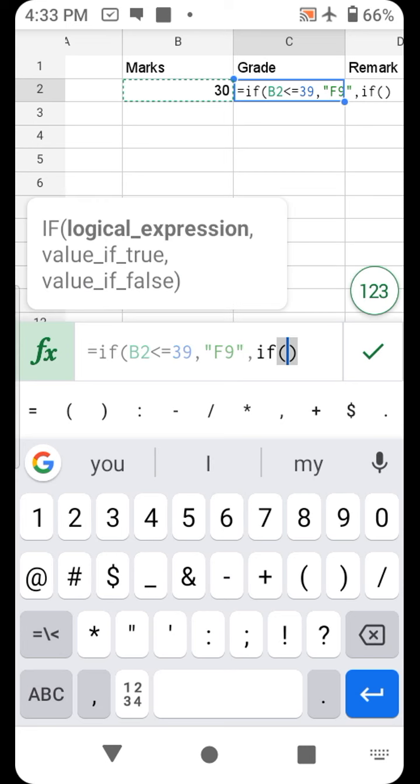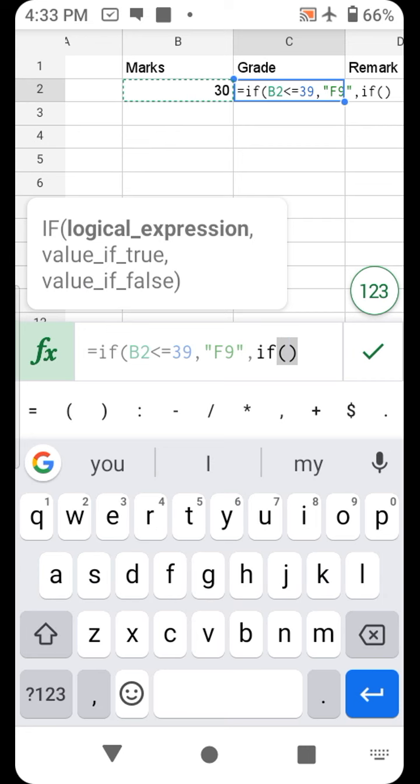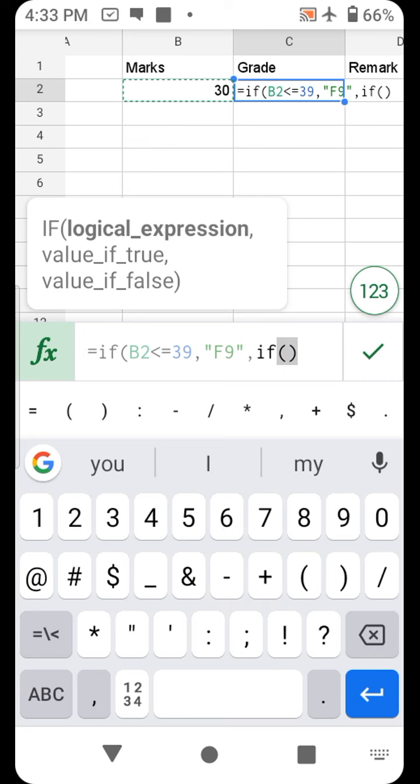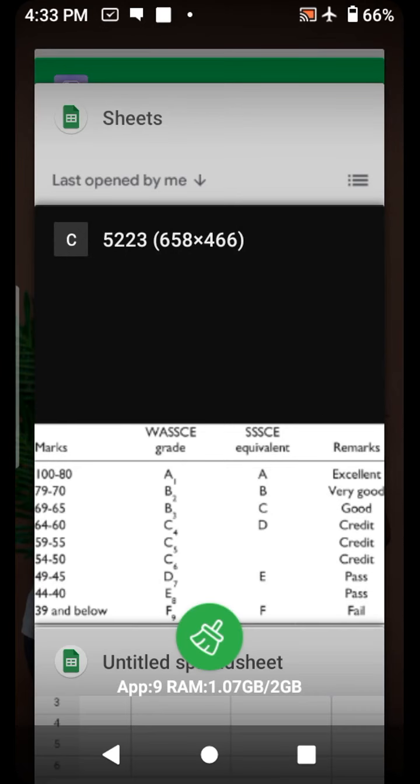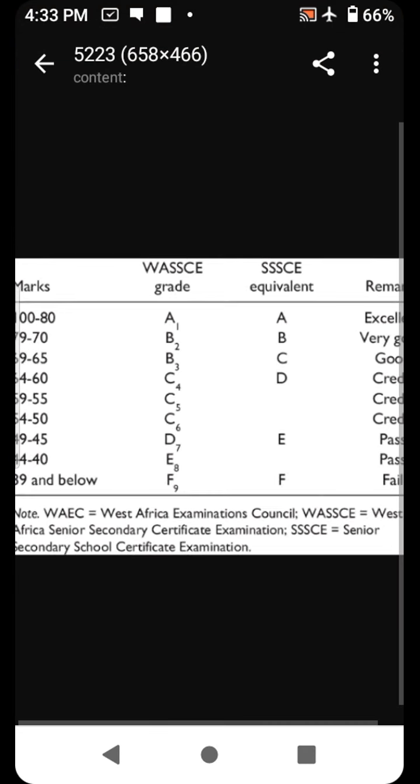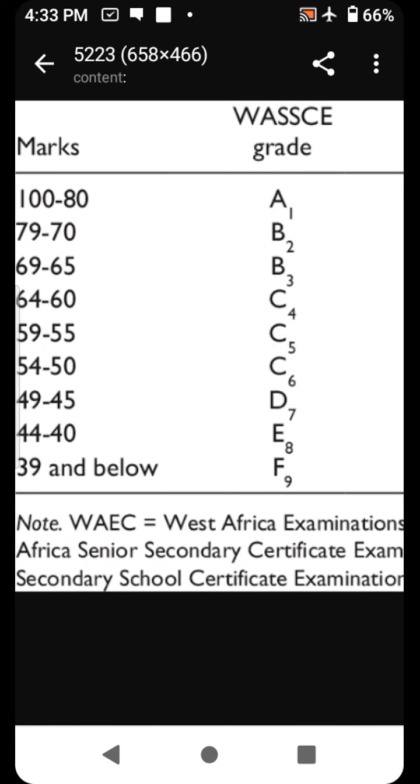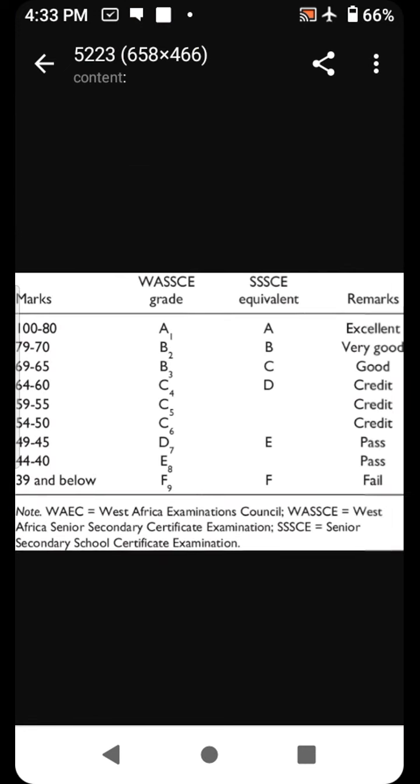This is called the nested if statement. This one is 39 and below. Now we're having 40 to 44, inclusively, 40 is there, 44 is there. If it occurs like that, E8.